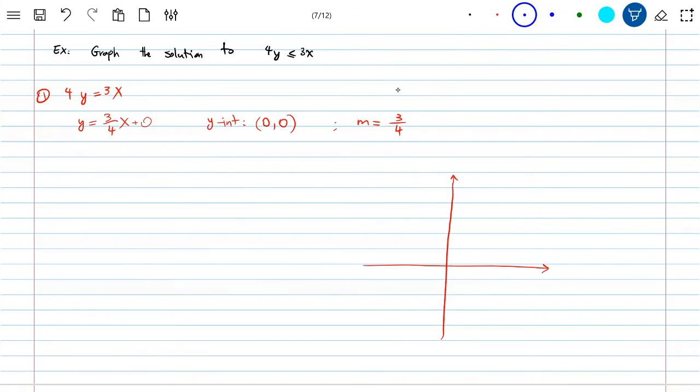The line goes through 0 and 0, through the origin, 3 units right, 4 units up. Draw the line that goes through these points. Decide from this point whether it is a solid line or a dashed line. Look at the inequality. Since you have the option of equal, I should use a solid line. So I draw a solid line that goes through these 2 points. It's always difficult to draw a line through the points. Maybe I should draw the line first and put the points in.